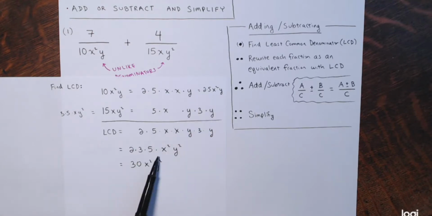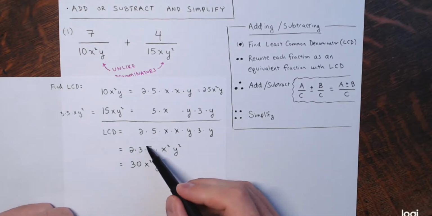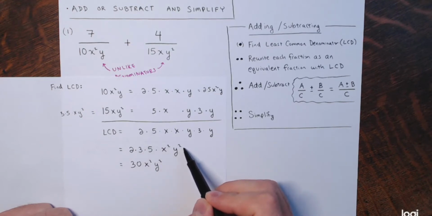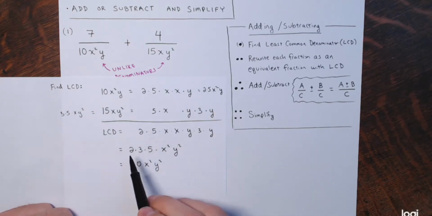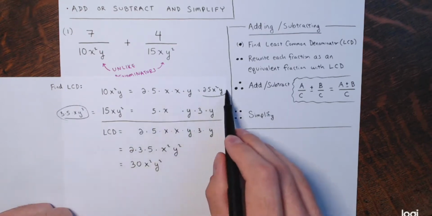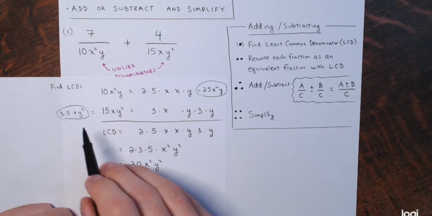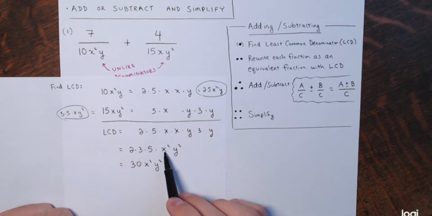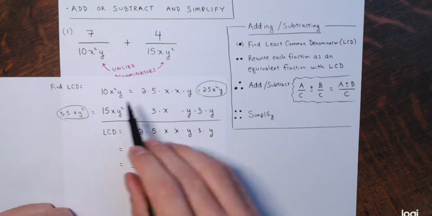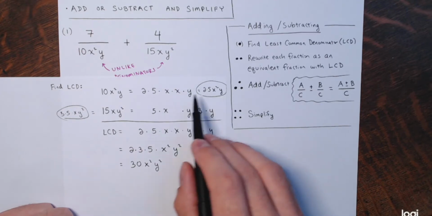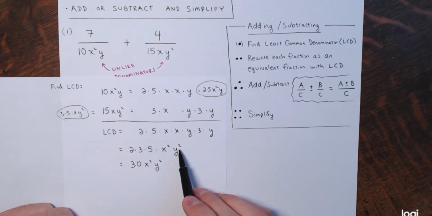There's x's, there's y's, so x and y to some power. And then the powers on all these, right, the exponents, are just the highest powers that you see in any factorization. So the highest power of 2 is 2 to the first in either one of these, right, this one or this one. The highest power of 3 is 3 to the first. The highest power of 5 is 5 to the first. The highest power of x in either of these is x squared, so I'm putting x squared in the LCD, and the highest power of y is y squared, so I'm putting y squared in the LCD.